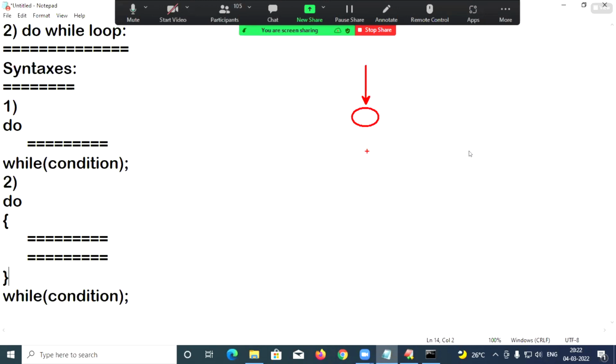Your first body is executed, the body of do while.